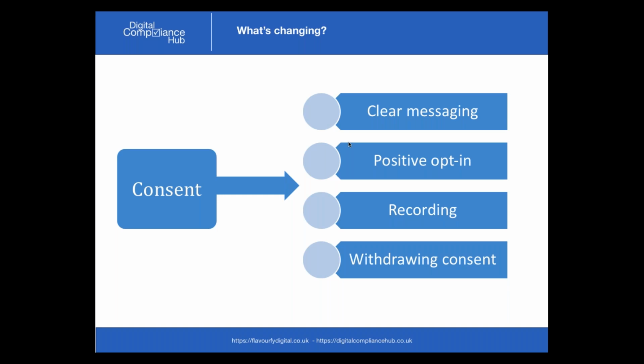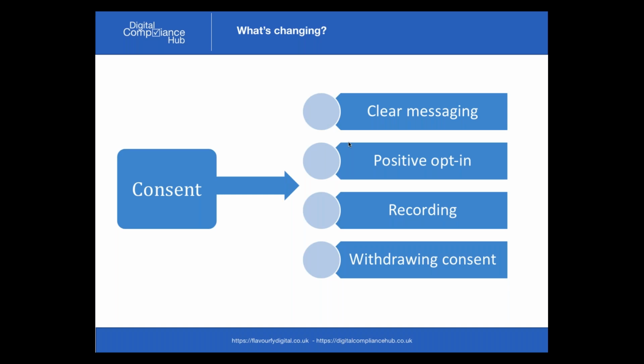But very importantly, that consent has to be given as a positive affirmative action. So that's the data subject saying, yes, I do understand why you're asking for this data and why you need me to consent to that. And here is my confirmation that I give you that consent.